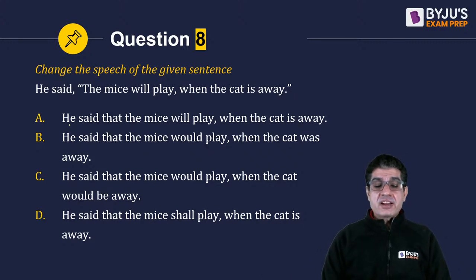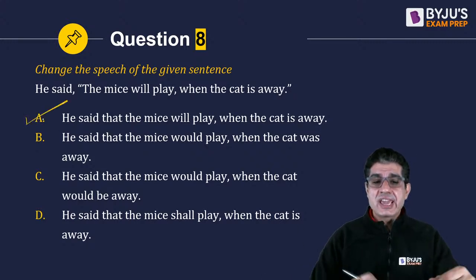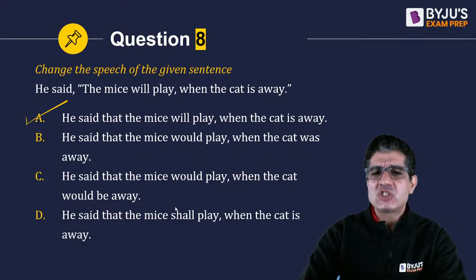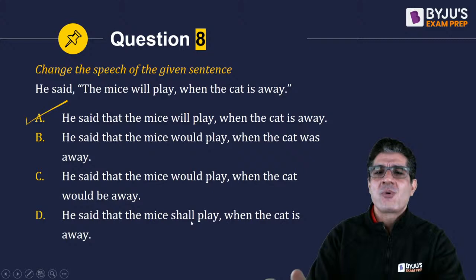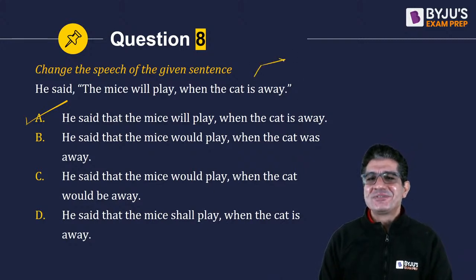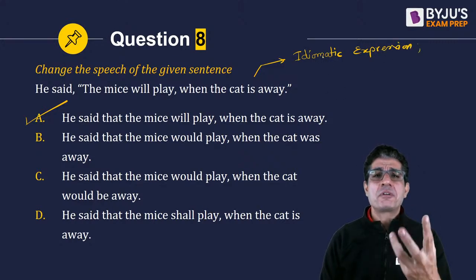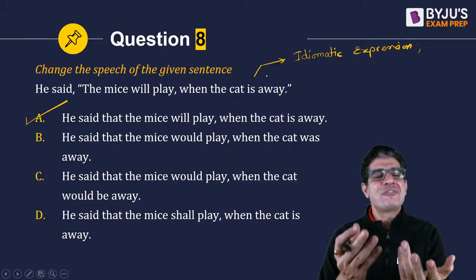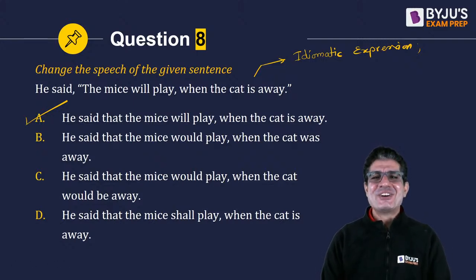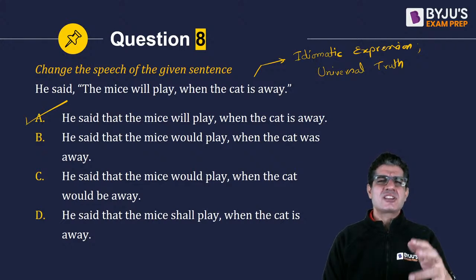Okay, so the correct answer here is option A. Why A? Why am I not changing the tense now? So, if your quote marks basically has some idiomatic expression, an idiom, a proverb, a saying, then you don't change the tense of that saying or that proverb. If it has an idiomatic expression, if it happens to have a universal truth, in these cases we never change the tense. This is just one of those exceptions.